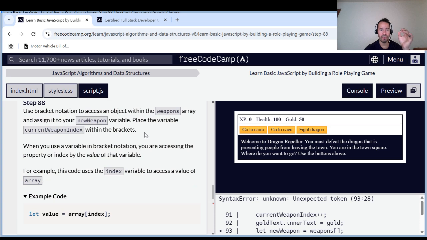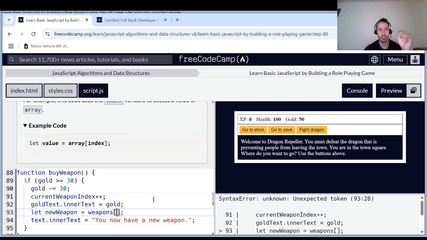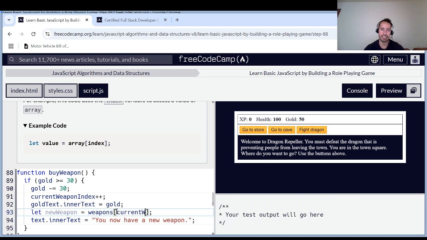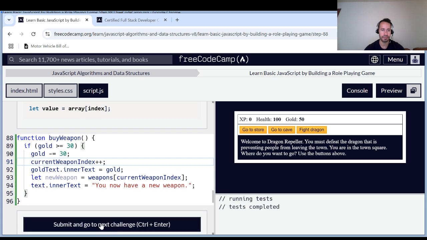Current weapon index. Okay, because when you buy this right here, it increases that number, and then that number is what we're going to pass to this. That makes sense. Weapon index. Boom.